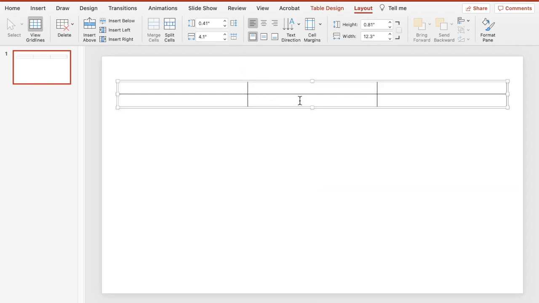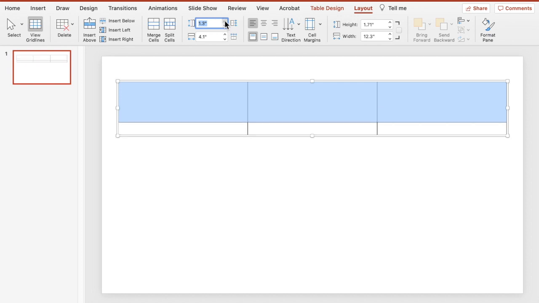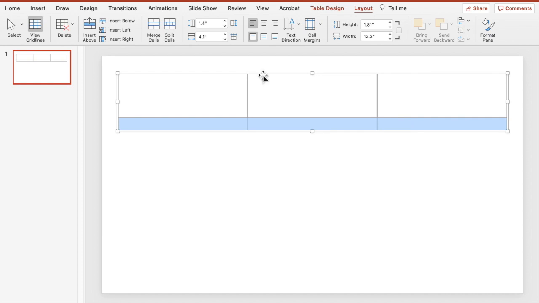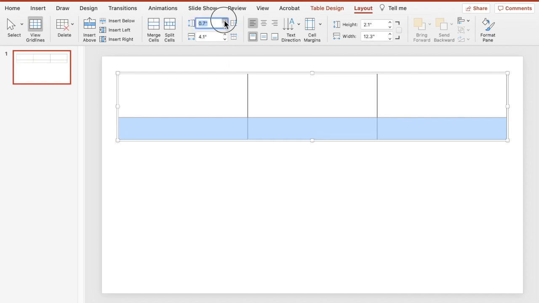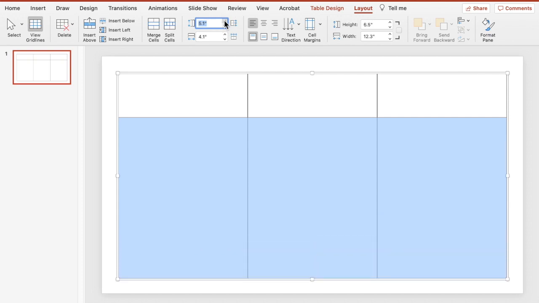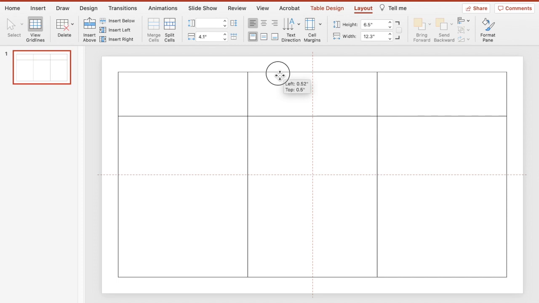Okay, that's great. And now we're going to adjust this top row, and I'm going to increase that size so I have space for the labels. And then the bottom row, I'm going to increase all the way down the page, so students can write their numbers very large, or you can write multiple sets of a number to go in these different place values. All right, so now we have our basic template for our place value chart. Want to make sure it's centered.